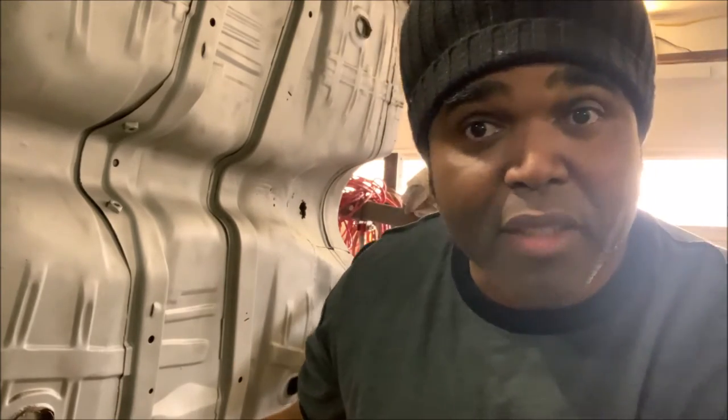I keep telling you guys — this is what's out there. When you go to buy a muscle car or any type of old school car, this is the type of work that's out there. That's why I'm so glad I beat that guy down. He wanted a fortune for this car, but I walked away with it for pennies. I'm so excited because I knew I would have to do the work and I knew I could do the work. But if you can't do the work, there's nothing wrong with passing on the car.